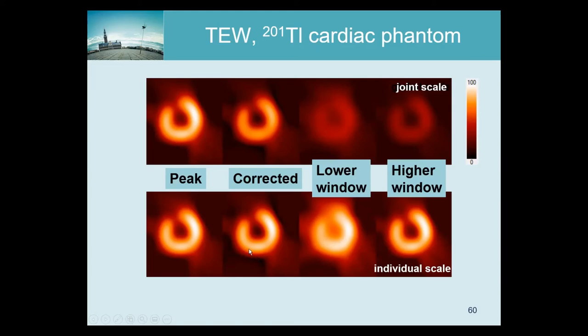So two things you can see from that. If you want quantification, then this image is better than that one, but if you want just visual inspection, then these images are equivalent. We know that the blood pool is cold, so it doesn't matter that there's a little bit of activity in here. And in cardiology, typically you want to see if there is nice uniform uptake in the left ventricle or not. If there would be a big infarction we would easily detect it in both images. So for visual inspection this scatter correction is not mandatory, for quantification you would have to do it.